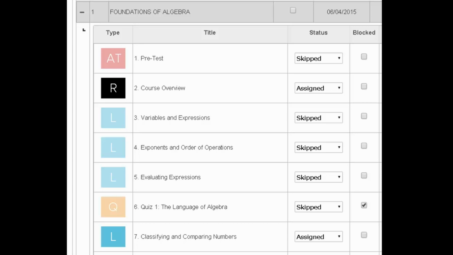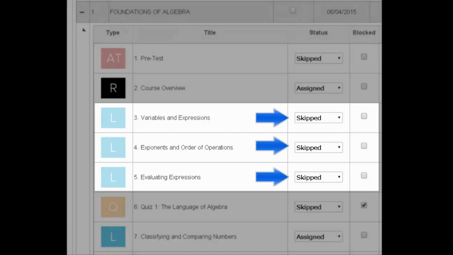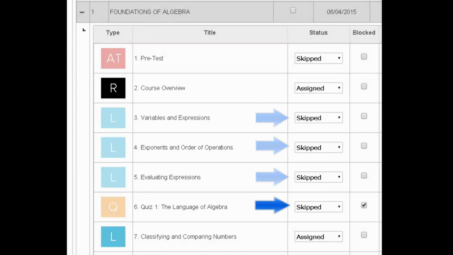Here's another example of a student who is enrolled in course prescriptive mode using the FlexCRX option. Again, the student was not successful on the pretest, so Ignitia automatically assigned the unit to the student. Because the student successfully answered the questions for the first 3 lessons on the pretest, Ignitia automatically skipped them as well as the quiz for those lessons. The student would start the unit at lesson 7 and only have to complete the assignments for the questions that they answered incorrectly on the pretest.